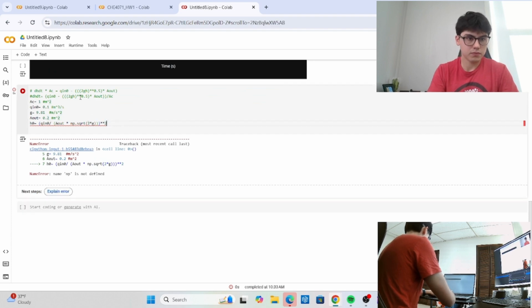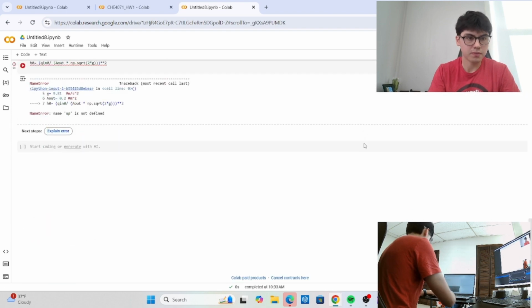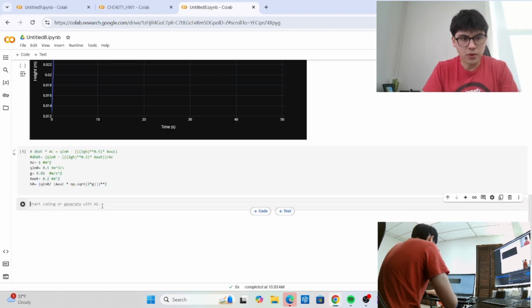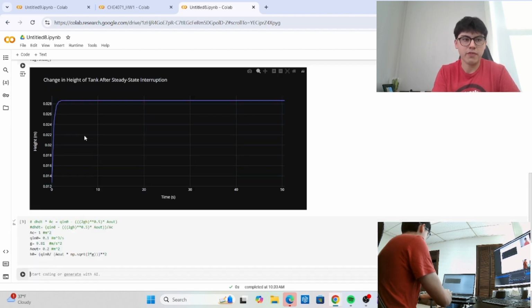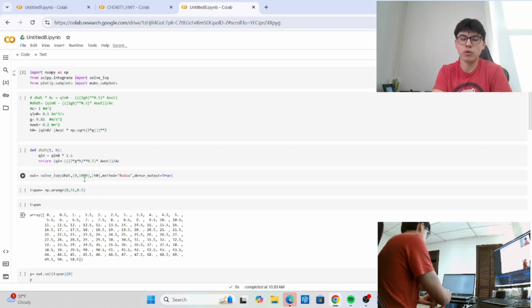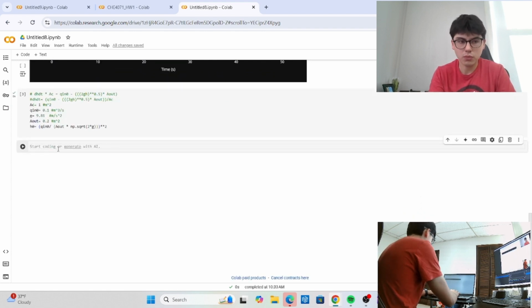Okay, runtime again. I guess I didn't really have to do that. I can just move this down a bit. We'll define them down here again. So all those initial conditions will stay the same, but now we have a new function to define. Since this dHdt was looking at one tank, it won't suffice for our situation, so we'll start again with a new function.